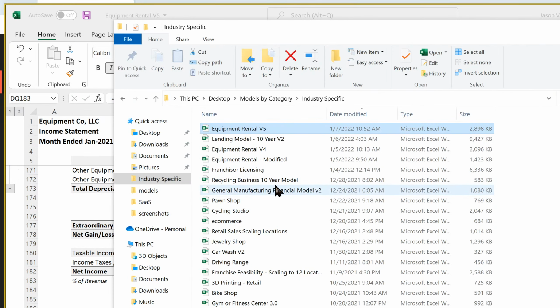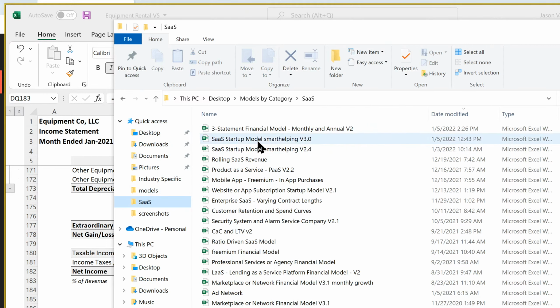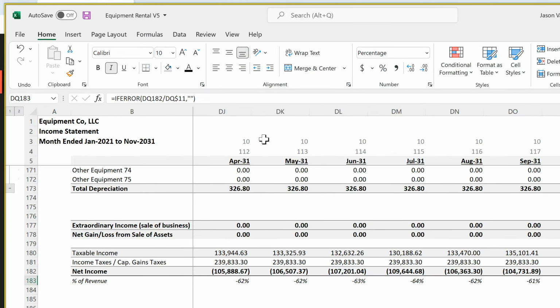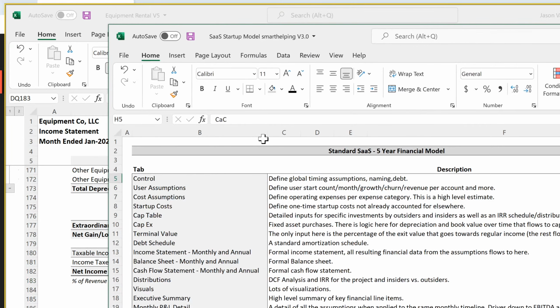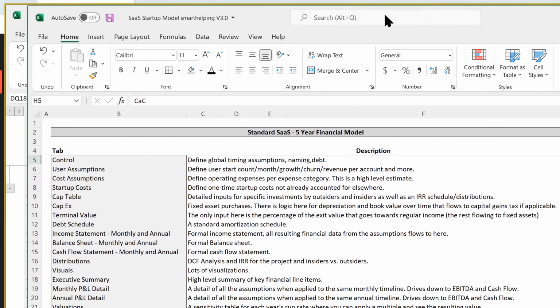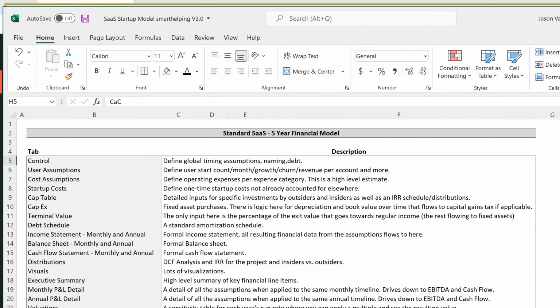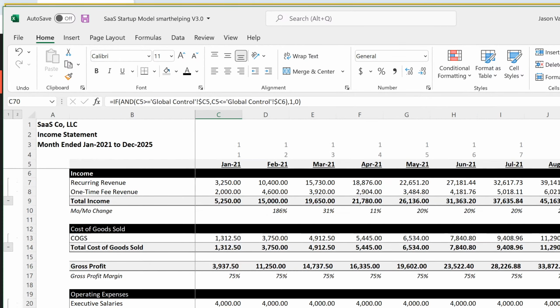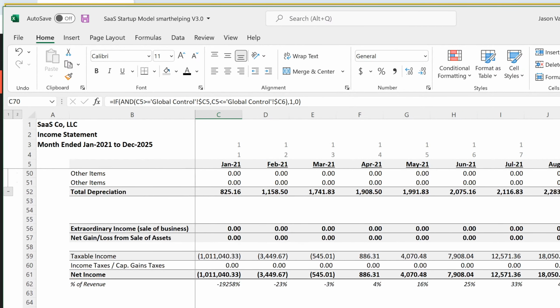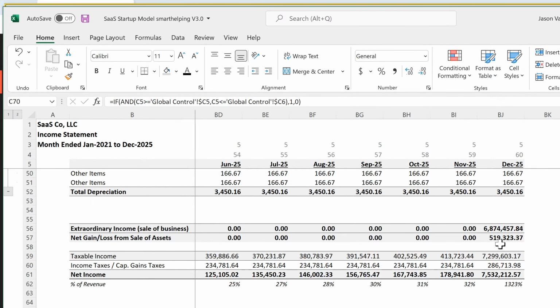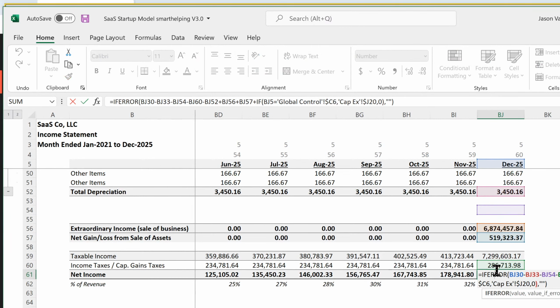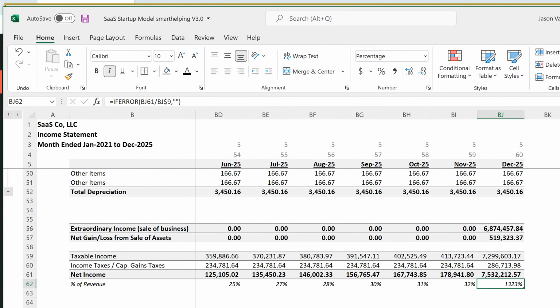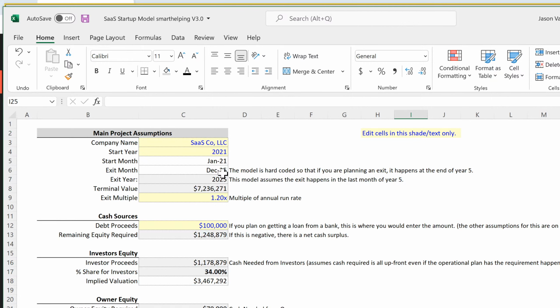Okay, we're going over to our SAS model that we've completed that definitely balanced, so we're going to check that calculation. It's going to be harder because we don't have the same reference positions, but I think we can still figure it out. So first of all, let's do a same example. So we end, well, this assumes it ends the last month.